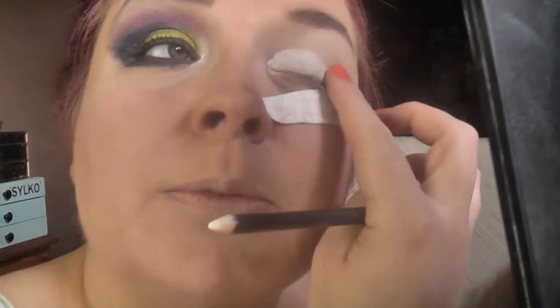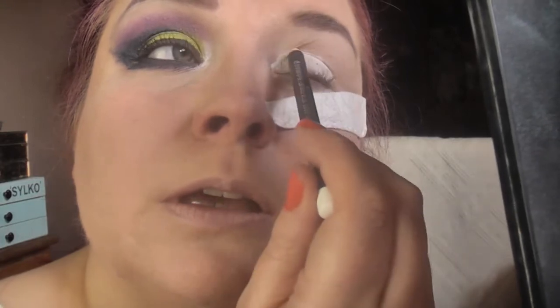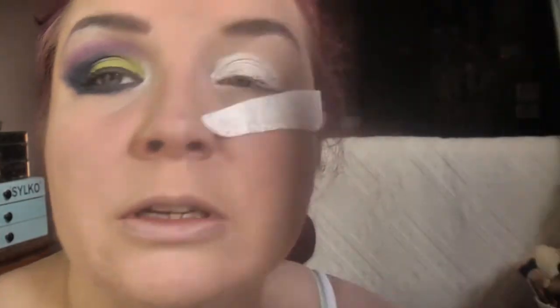And I just kind of tap that and give it a little bit of a blend and then go back in. It doesn't matter if this goes above, because the other colours that go on top of it are all going to go on top of it anyway. That's nothing to worry about. So that just adds quite a nice sort of white base anyway. And these chromagraphic pencils are really good. So that's Pure White by MAC.